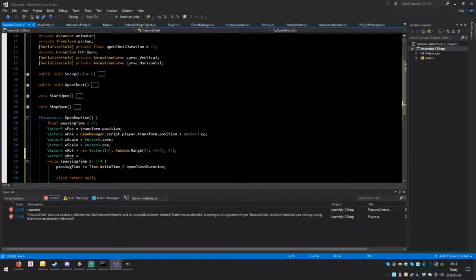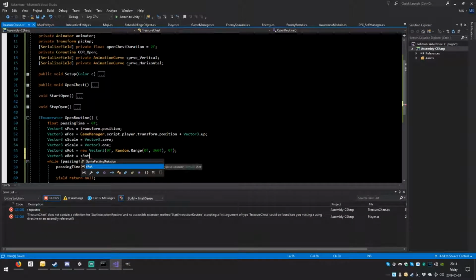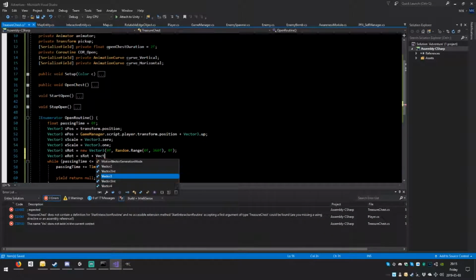Yeah, equals. And now we need to do something arbitrary. We're going to say it's going to be s-rot, so the starting rotation plus. This means we're actually going to go forward. Rotate like this. Always. Okay? In clockwise. Now, in theory, we may end up rotating counterclockwise. Again, these are things we're going to have to experiment with, right? But we're going to add a vector 3 to the left. Right? Because we only want to rotate on the y-axis.